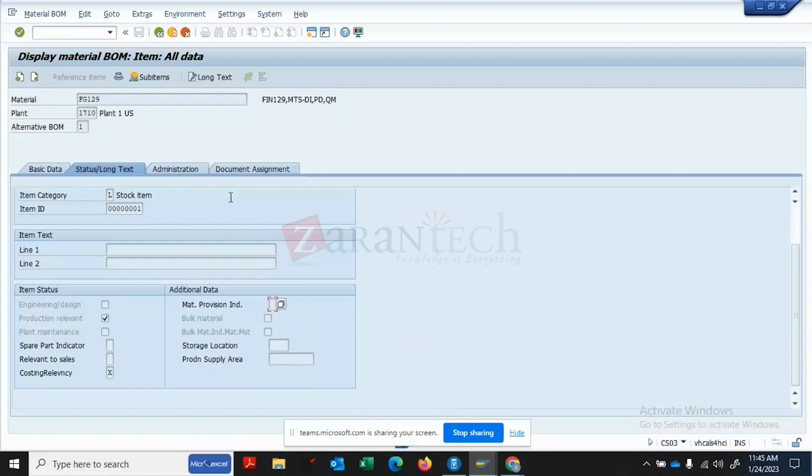So these are the different fields which are important. Maintaining and not maintaining these fields, we will create a BOM, maintain and check these fields when we run the process and see the effect of these things.